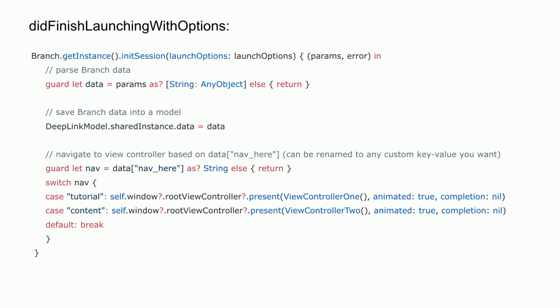We call this initSession with this callback, right? And so anytime a Branch link is clicked on, you're taken back to this callback in your app delegate, and you can do whatever you want with that data. You can store that data in a model and use it anywhere within your application, or you can just use it for simple navigation.